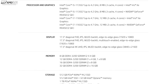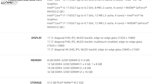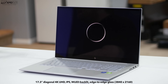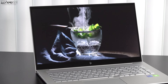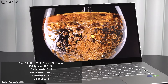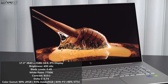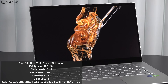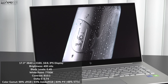You have three display choices: a 17.3 inch Full HD non-touch, one with touch, or the 4K UHD display — which is the one I went with, and I'm happy I did. It's a very sharp UHD display at 3840 by 2160 resolution with a 16:9 aspect ratio. At 17.3 inches that's not much of an issue since you get plenty of screen real estate. It is a glossy display so you will notice glare and reflections depending on lighting conditions. In terms of black levels it hits 0.45, with decent contrast and excellent color accuracy with a very low Delta E score of 0.74.